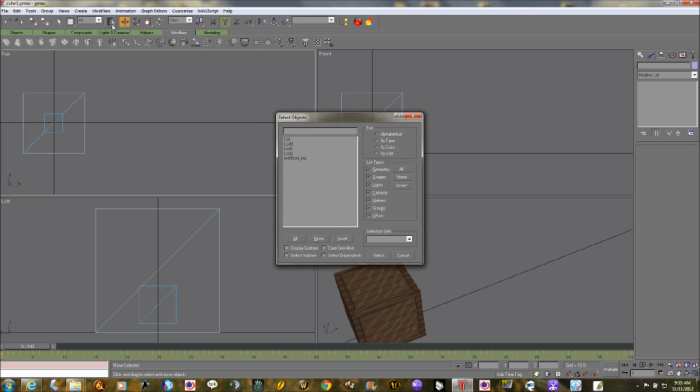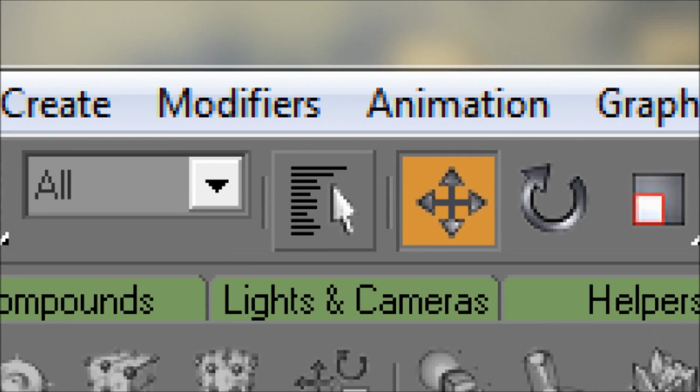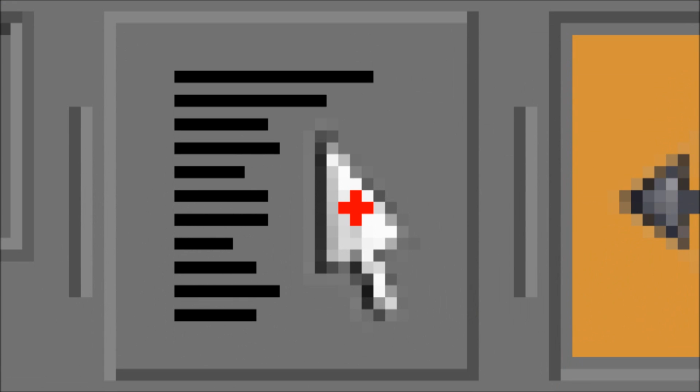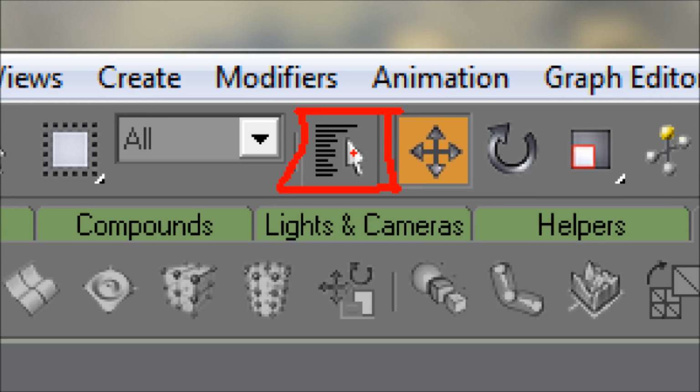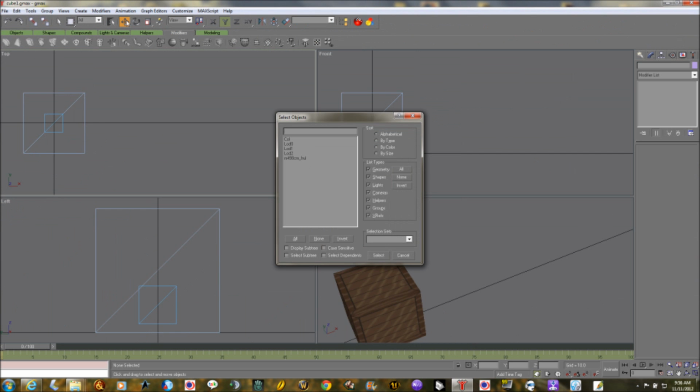First off, we're going to go up to this. This is called Select Objects, and it's right next to the Move and Relocate tool, or I don't know what you call that, Migrate tool. I don't know. What is this called? It's not telling me now.